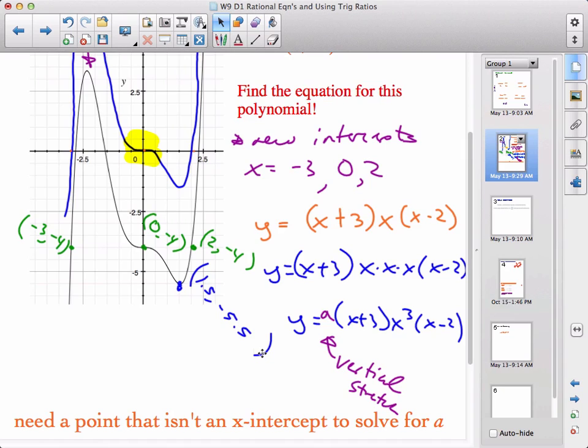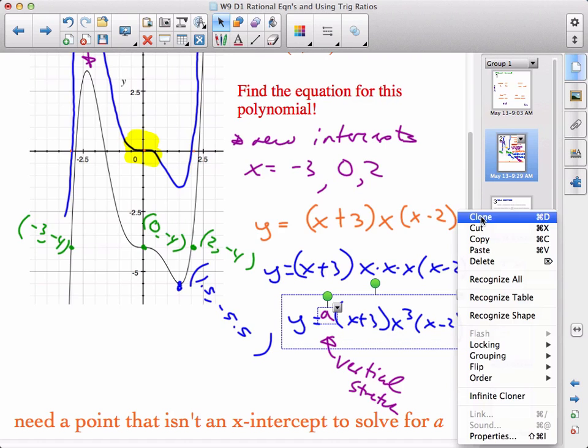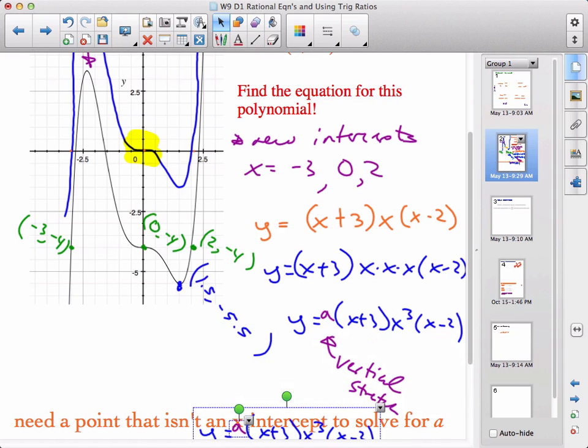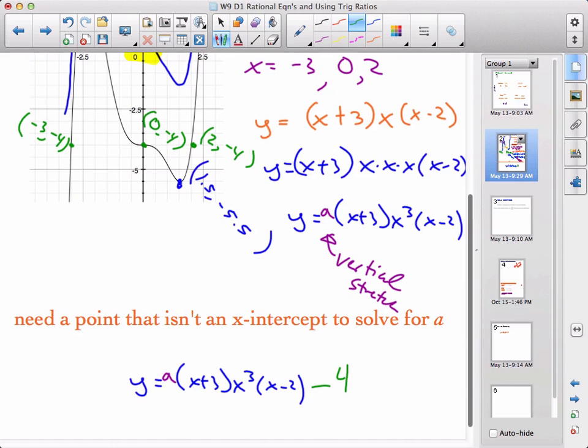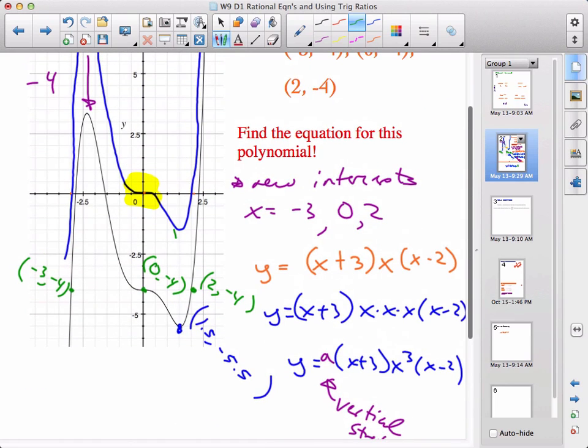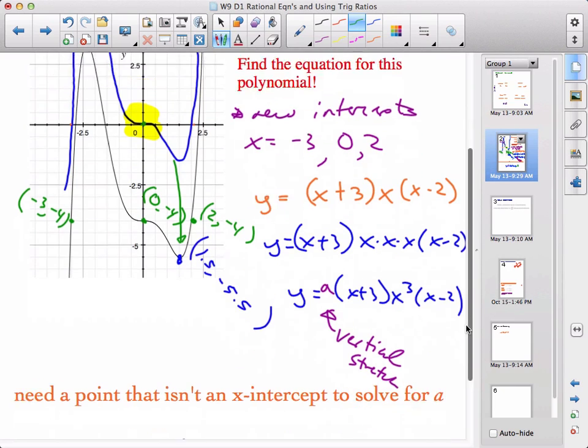So 1.5, negative 5.5? Okay. There it is. So did you substitute this into this equation, with the -4? Ah, with the -4. Okay. So it seems like what Caitlin then did is took this function right here. About -1.5, -5.5, that doesn't look exactly on. You're right. It's an estimate. But Caitlin took this and then subtracted 4 to bring the function back down to where it originally is, right? Basically took all of these y-intercepts and x-intercepts and just shifted them down by 4, okay?